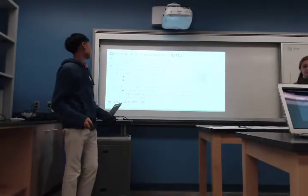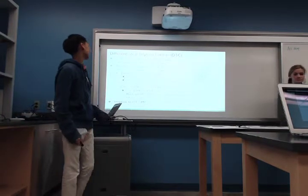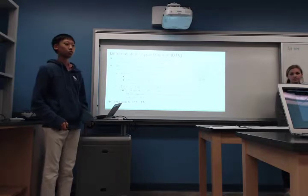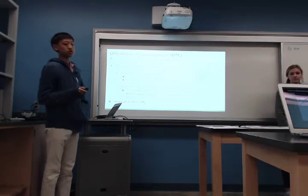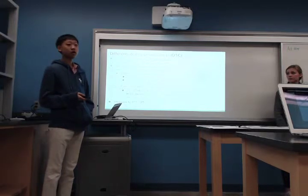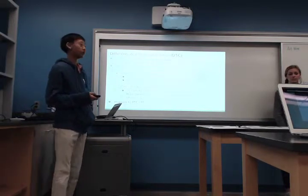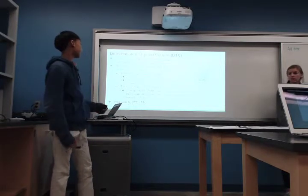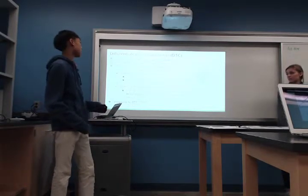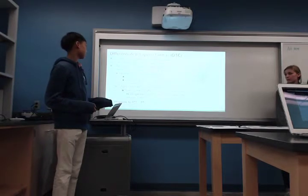Our drug Lenvima treats differentiated thyroid cancer, and differentiated means that the cancer cells look and act like normal thyroid cells. There are two types of differentiated thyroid cancer, papillary and follicular. Papillary thyroid cancer occurs in 80% of thyroid cancer cases, and it typically spreads to the lymph nodes of the neck, but while it does metastasize, it grows at a slower rate than follicular thyroid cancer.